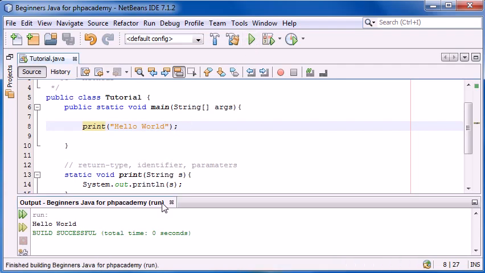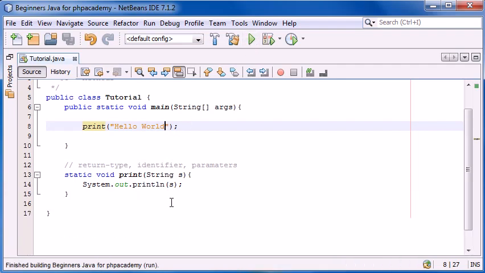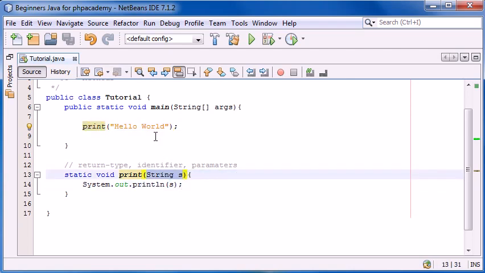So now let me show you what happens. You'll see that hello world's printed out. So right, how does this work? Basically, we start at the main method, and then we come down to our print method. And Java says, right, print method needs a string as a parameter. So you need to give it a string. And we've done just that. We've given it this hello world string as a parameter. So now when this method is called, right here, whatever value we put in when we called it will now become equal to this value inside here, so string s.